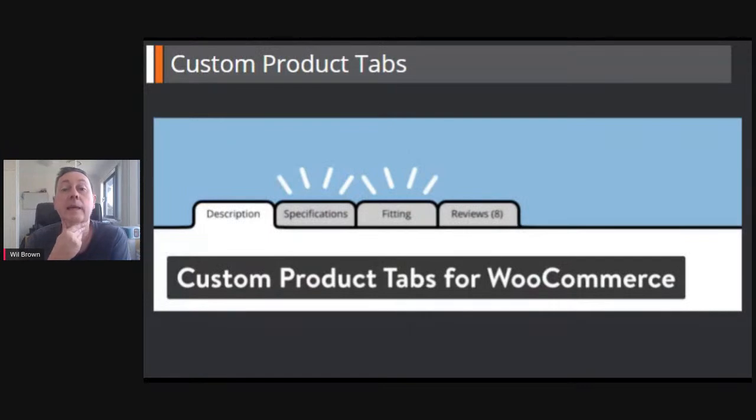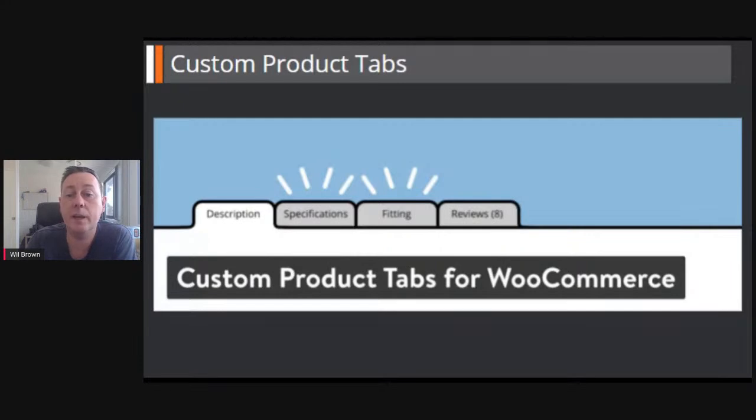The next one is custom product tabs. So when you're looking at a WooCommerce product, a single page product, you've got the additional tabs down the bottom for things like customer reviews, things like the detailed information. And it's not easy to add or to change those. But with this plugin, it is. So it helps you to tidy up your single product pages, because I see a lot of shops that run in WooCommerce that have miles and miles of scrolling up and down with huge amounts of details. So by putting the stuff in tabs, you can easily break it up and allow the customers to see that specific type of content. So it really does tidy up the whole product.